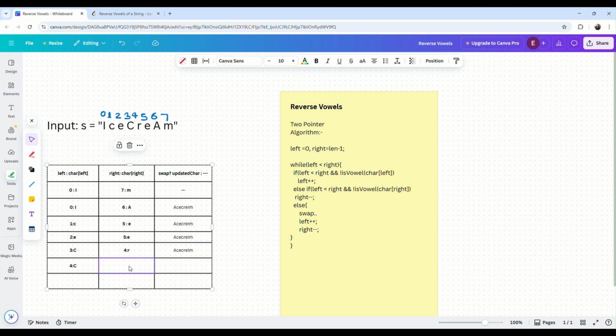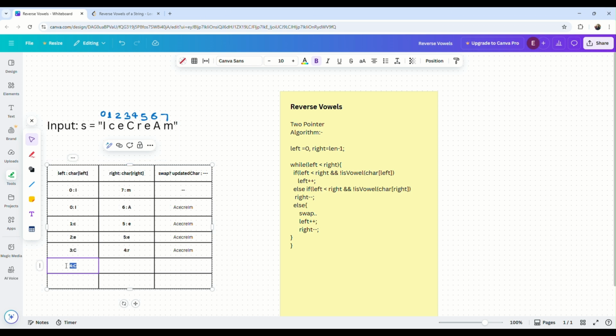Now, here you see I have incremented my left pointer and now it is time to check whether there is a breaking criteria or at the right side.